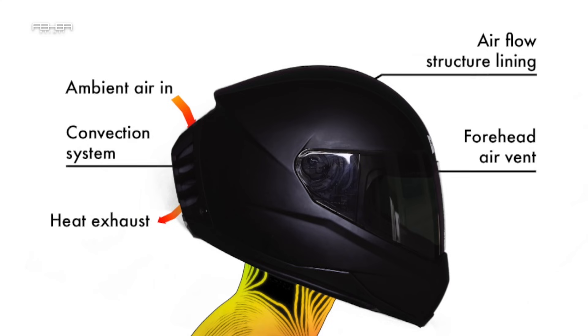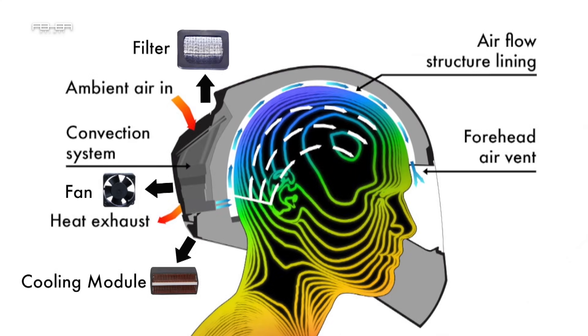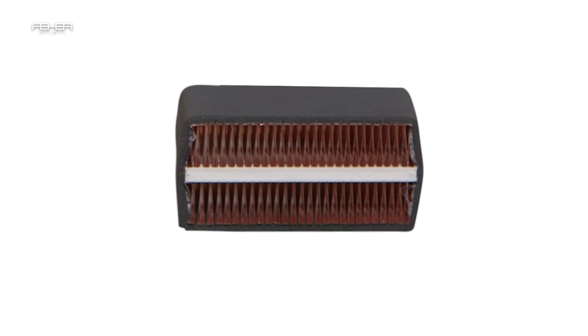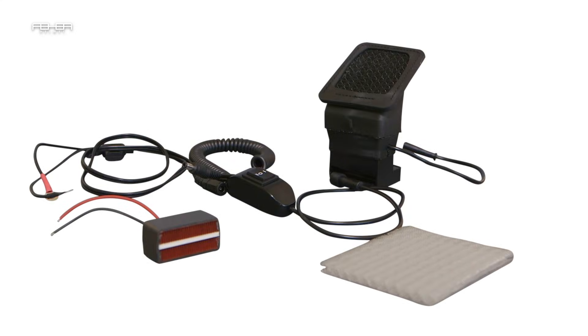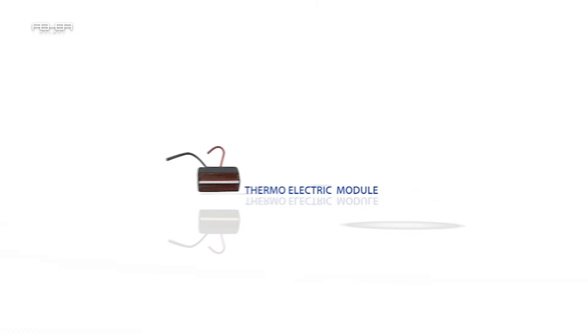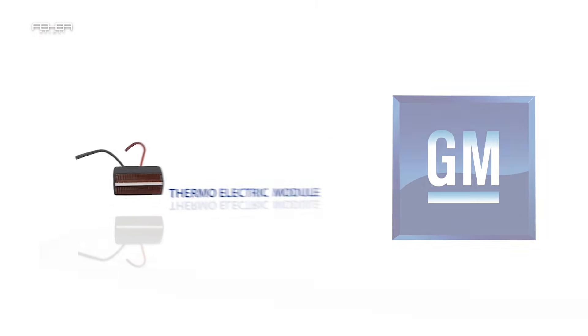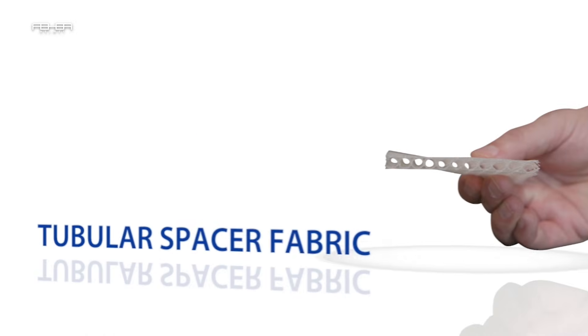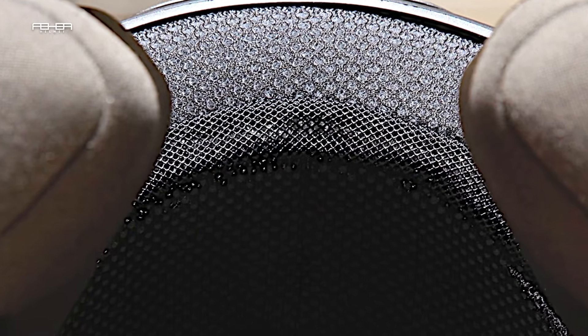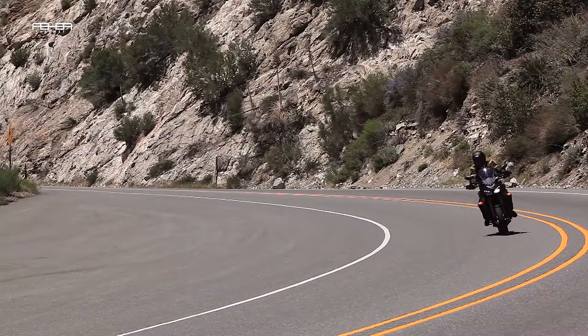By utilizing thermoelectric technology, the patented full-face Fair Helmet powered by the motorcycle battery evenly distributes filtered, cool air freely throughout the entire interior of the helmet. The thermoelectric cooling module installed in the ACH is exactly the same cooling module utilized in thermoelectric personal cooling products invented and patented by Steve Fair, and has been used in air-conditioned seats offered by Rolls-Royce, Lexus, GM, and various automobile manufacturers. Integrated with Fair's patented tubular space fabric and the comfort liner, the helmet provides consistent airflow for a cooler and more optimal riding temperature.